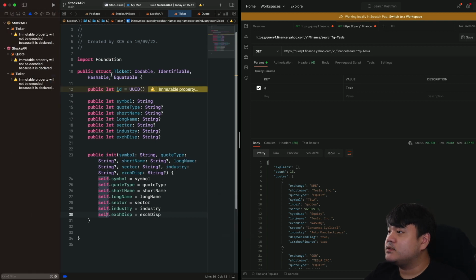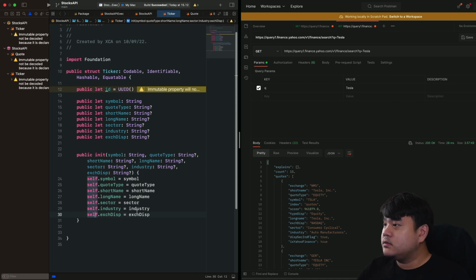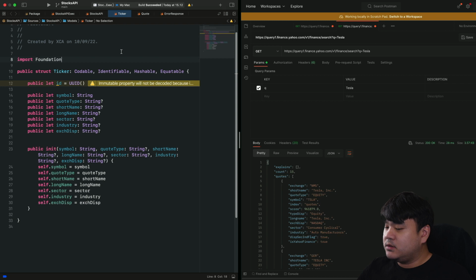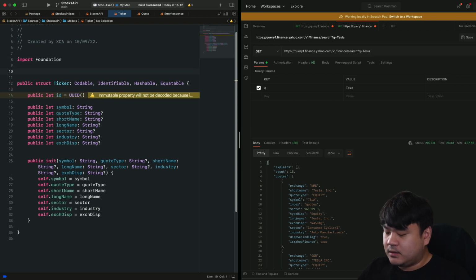Good, the build succeeded. Now let me close this project navigator and let's declare public struct, give it a name of SearchTickersResponse, and make it just conform to Decodable.